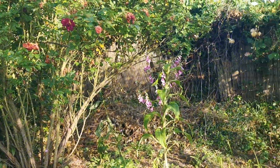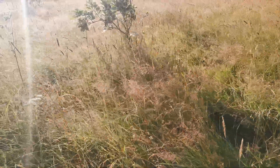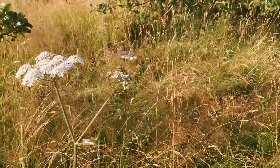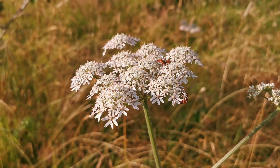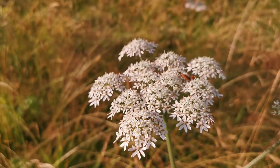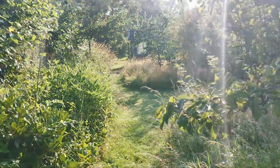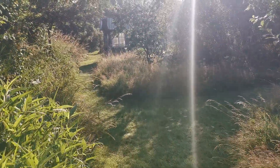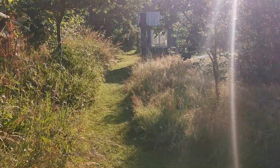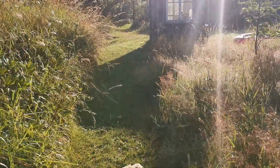This absolutely enormous rose in this position will flower on and off over the next few weeks continuously through into autumn. Coming down the back path behind the orchard, which is still a couple of weeks off being cut - we're starting to pop a few paths through it, but there are still quite valuable nectar plants in here with cow parsley and giant hogweeds. Just look at the bugs on that - it shows how important keeping the nectar going in these areas is for wildlife at this time of year, because in most gardens there tends to be a bit of a lull in early August in dry seasons.